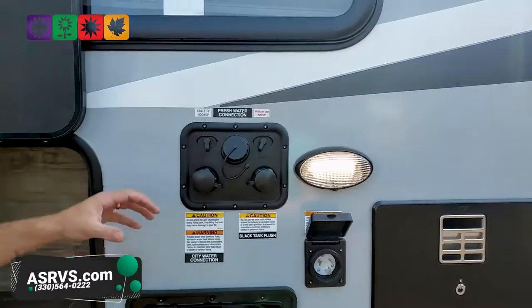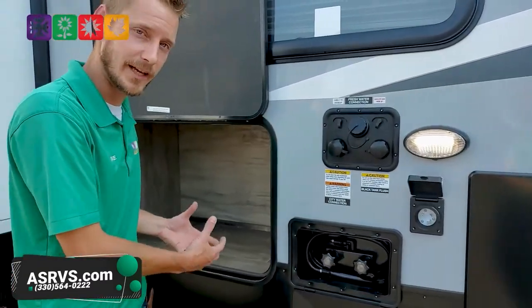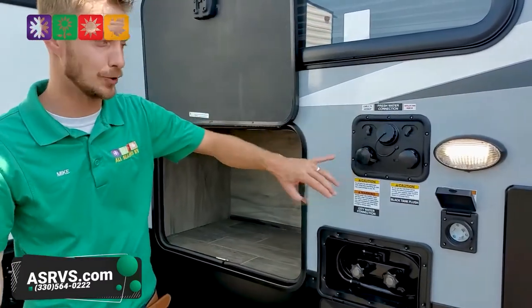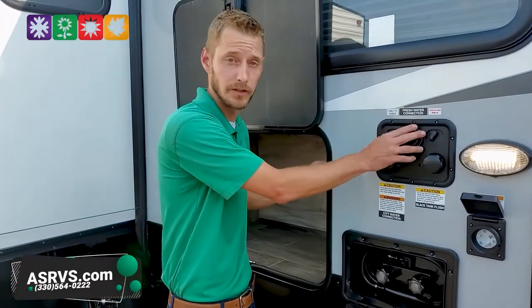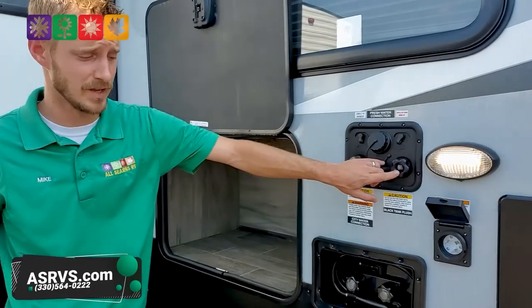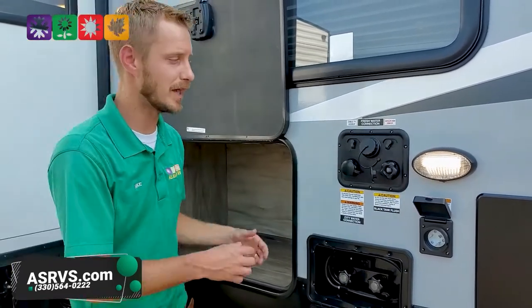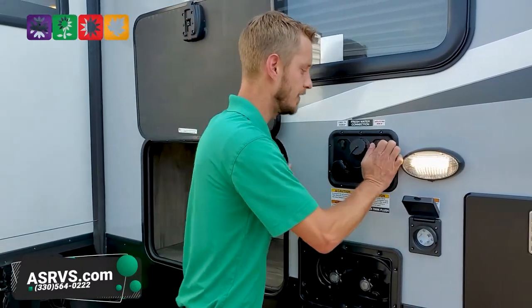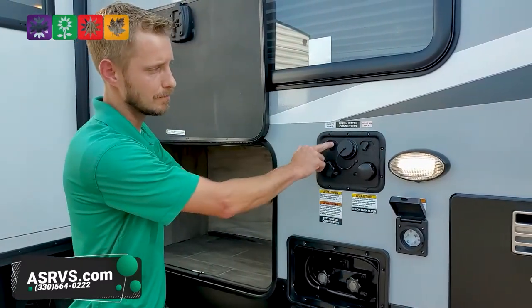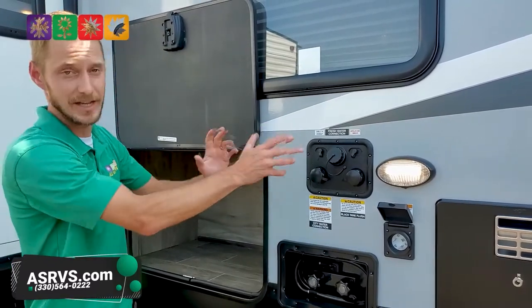So just to explain this real quick, basically your fresh water fills your holding tank underneath. Your city connect is a direct feed of water, bypasses your holding tank. And then your black tank flush, hook a garden hose to that. So when you're dumping, you can flush the inside of your black tank, keep it from smelling, get all that loose sediment out of there. And then you have not only cable hookup, but satellite hookup, depending on what's at that campground. You can do either or.